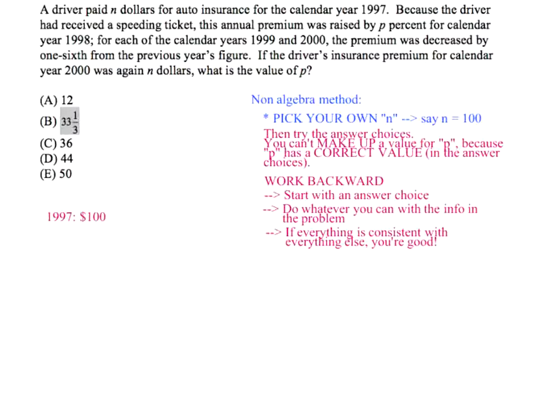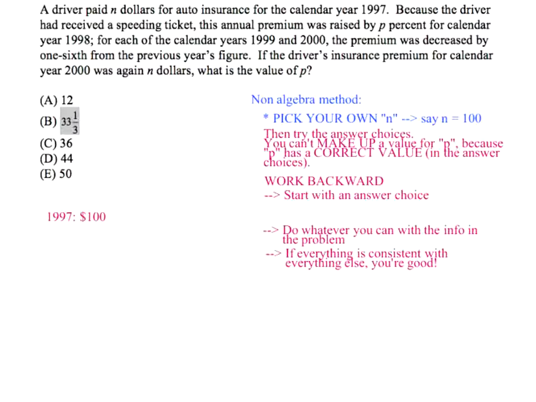The other thing here is, what is the most important thing to keep in mind when you pick an answer choice to start with? What do you guys think? When you're deciding which answer choice to try first, what do you think? Yeah, I like what William is saying. You cannot memorize a choice to start with. There are problems where C is a good place to start, and there are problems where C is a bad place to start.